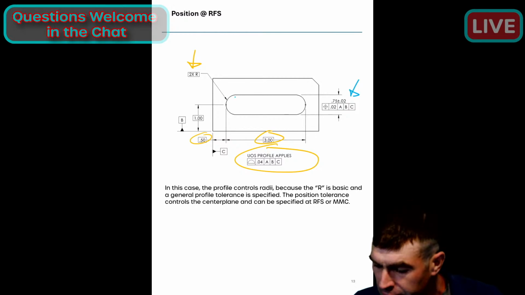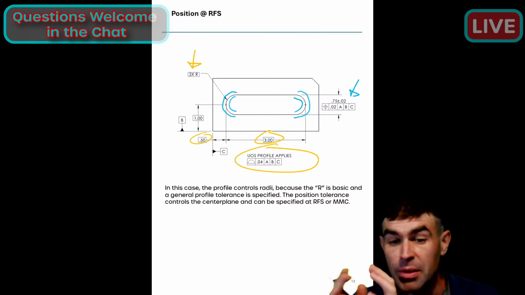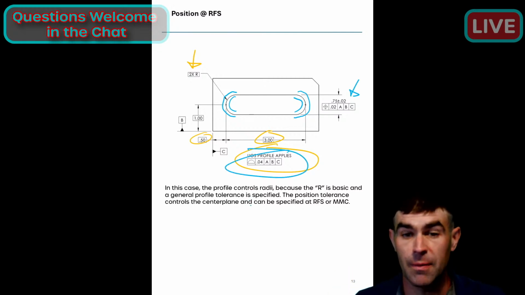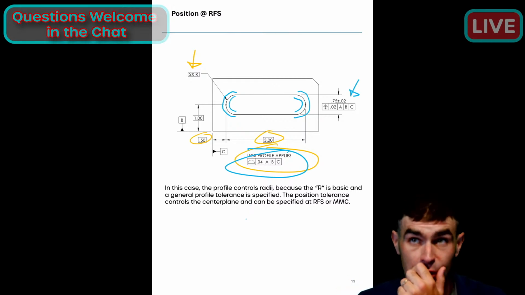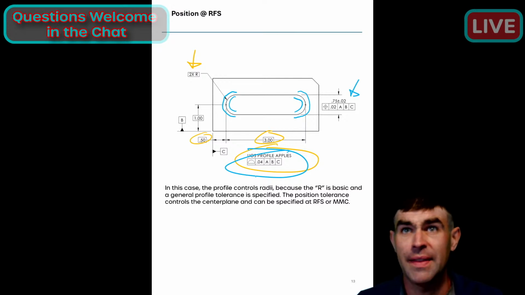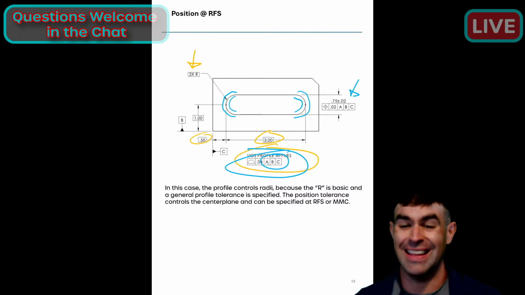But what's going on here is that now the profile tolerance is going to take over control of those radii, right? So when we check it, there's no plus or minus or anything going on. We have to check it to this number, right? So that's probably a better way of doing it than plus or minus dimensions. But the question is, do you really want to spend time checking those? I mean, maybe, I don't know. But keep in mind that'll be to this datum reference frame of A, B, and C.